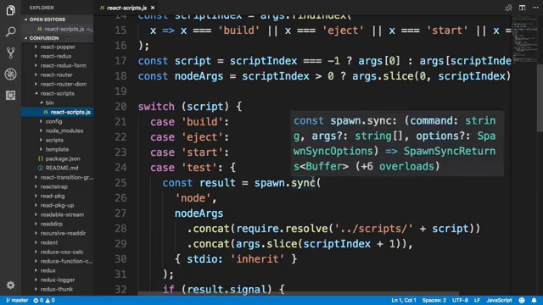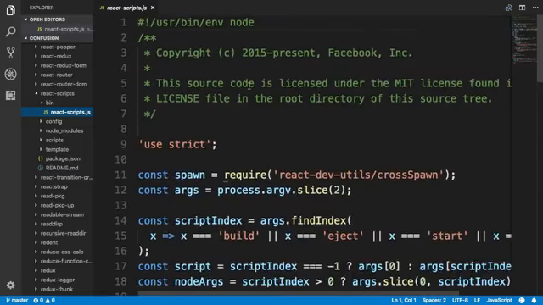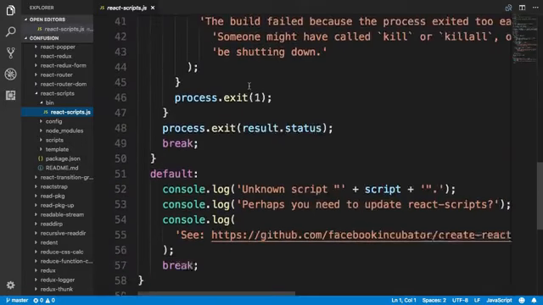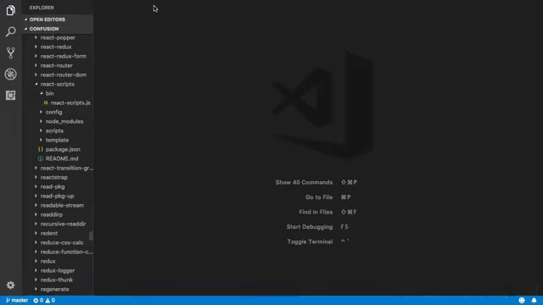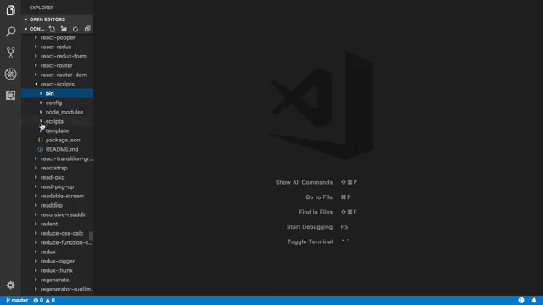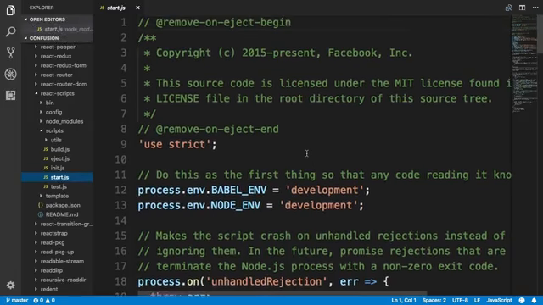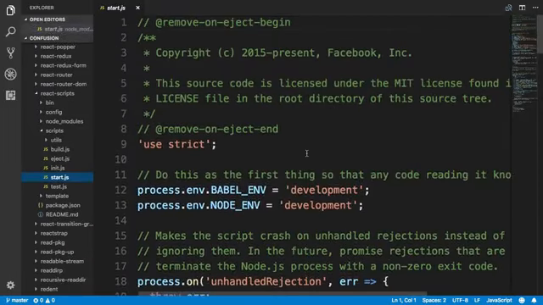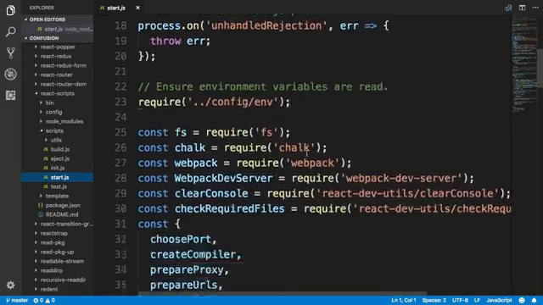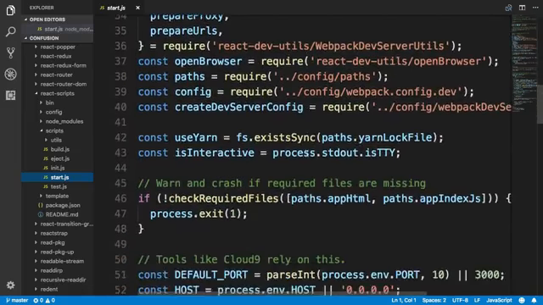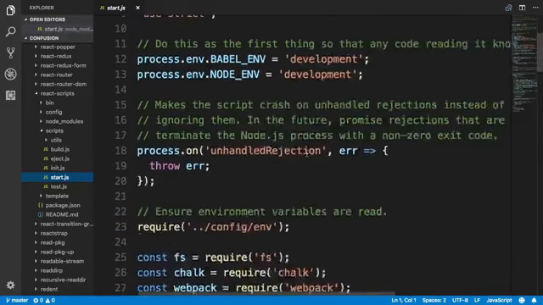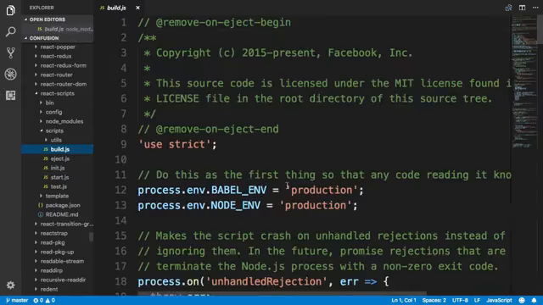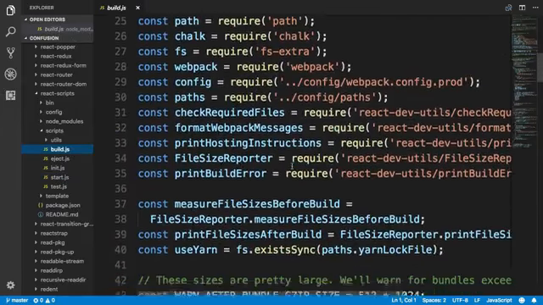As you see, this is nothing but a JavaScript application that is written to help you perform various operations within your React project. And this in turn invokes a bunch of scripts that are built here. If you want to know how the start script works, you can open this start.js file and look at it. Be careful not to modify any of these files because that will end up breaking your project. So don't modify any of these files by any chance.